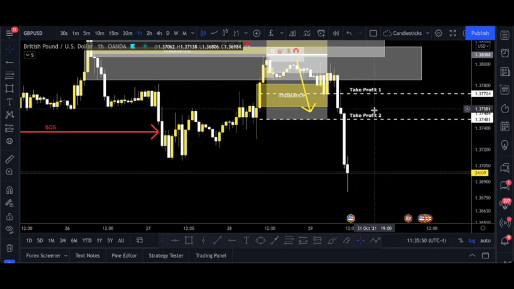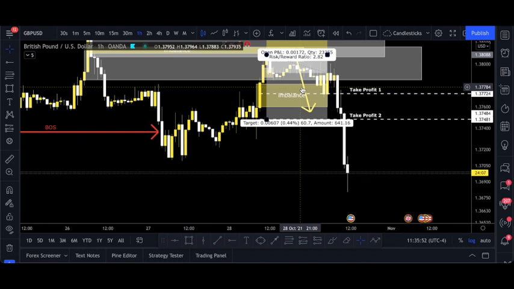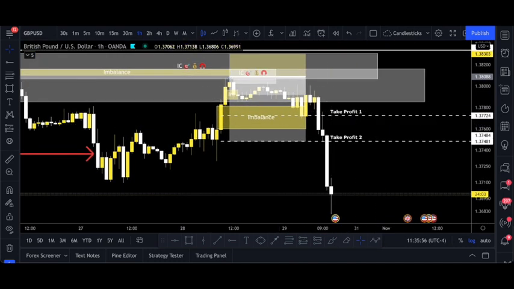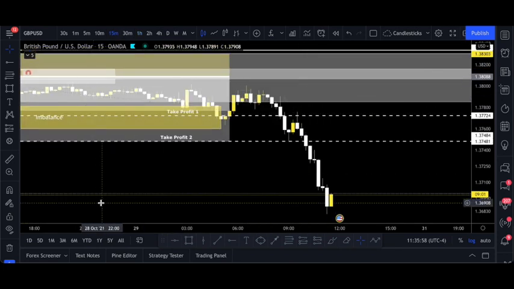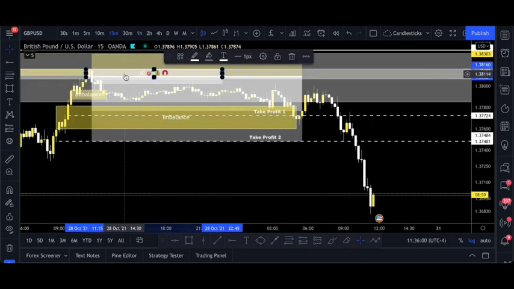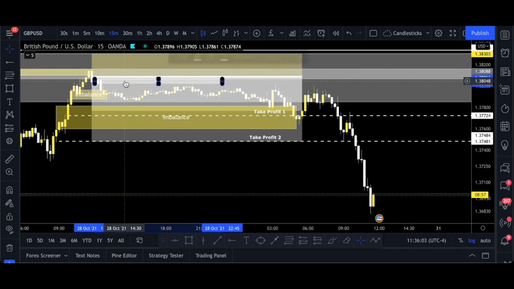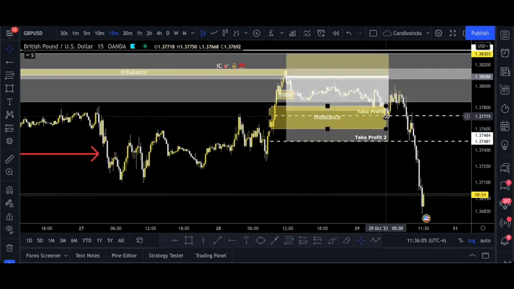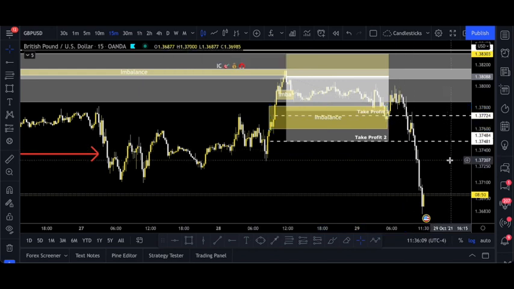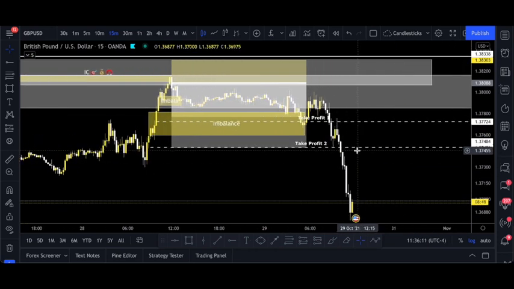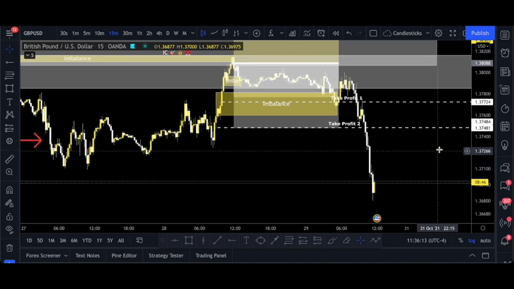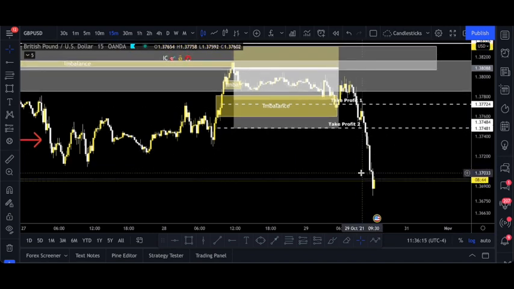So we have our take profit one here, take profit two. Let me go ahead and get rid of this arrow now that you guys have already seen that. We can go ahead and actually clean this up here, get rid of a couple of these. All right, so we had our imbalance. Obviously this was mitigated here, right? Or take profit 1 or take profit 2. It literally went after everything that I was looking for. It just went a little bit further than I was thinking.